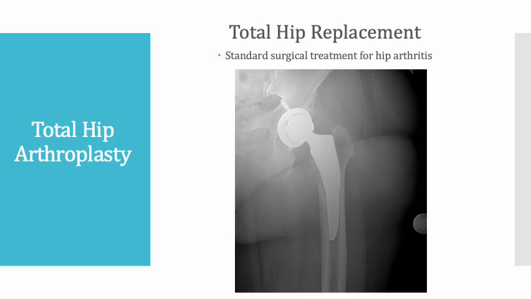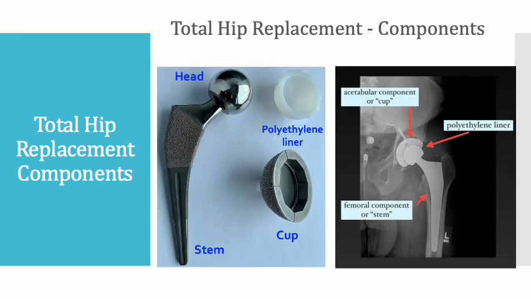On this slide, you'll see an example of an x-ray that demonstrates a total hip replacement. The components utilized at the time of surgery are composed primarily of titanium and cobalt chrome alloy. We also use a polyethylene liner, which is made of incredibly strong plastic. I will review each of these components on the next slide. The components used for a total hip replacement are all pictured in the photo on your screen. These components are all modular, which means they come in separate pieces, so, if necessary, they can be changed at some point in the future.